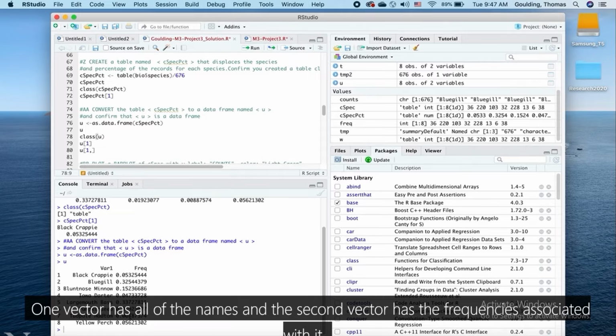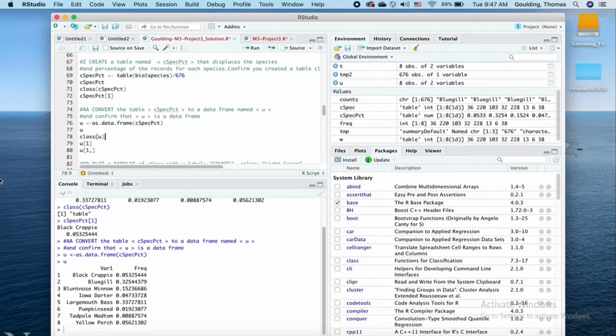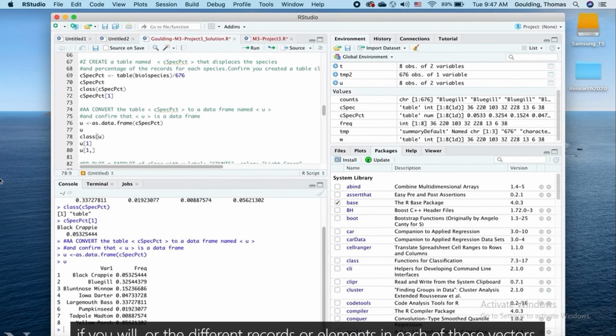And then over on the left-hand column, we identify the different instances, if you will, or the different records or elements in each of those vectors. So each vector here has 8 elements in it. So there's very much a vector orientation in R.